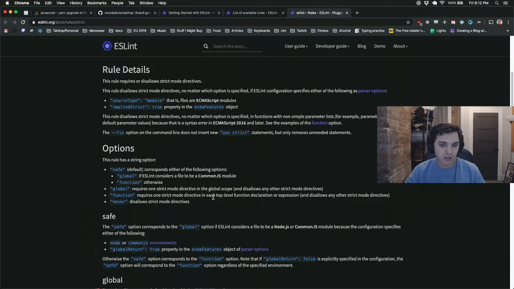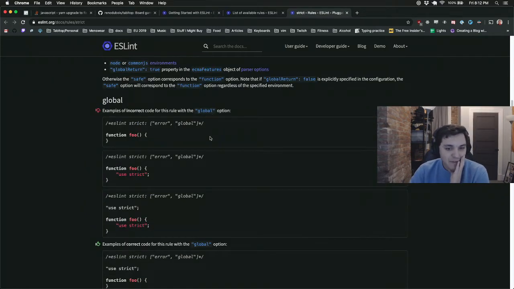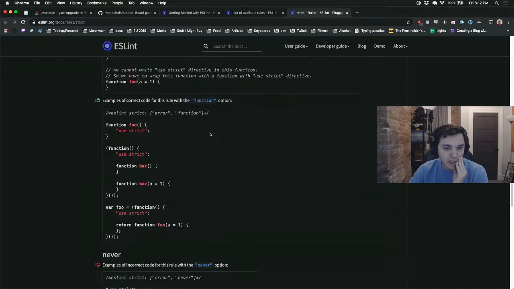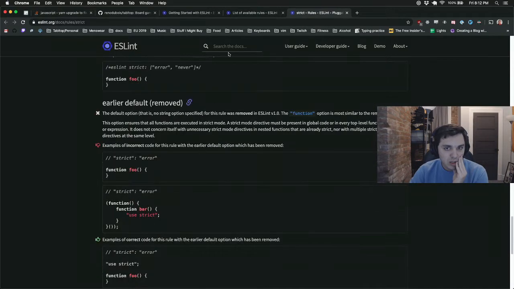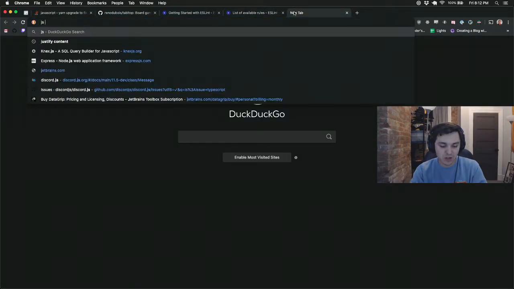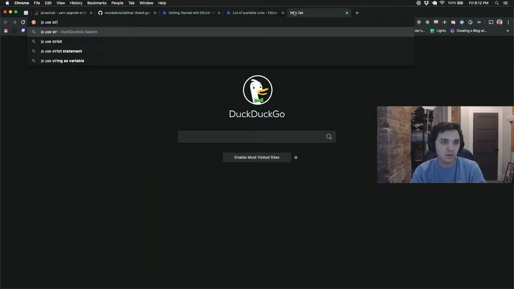Is strict mode helpful? Once upon a time I used strict mode, but I couldn't even tell you what it does, I don't think. But let's look, actually, I'm interested. JS use strict.